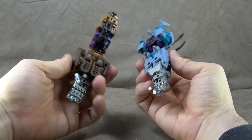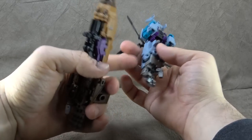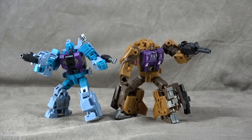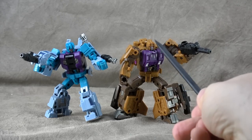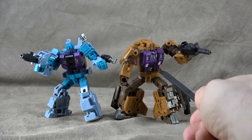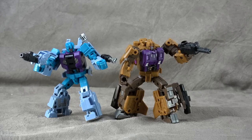Final thoughts: this will largely depend on the overall combined set. Both Blast Off and Vortex have significant stress marks in their waists. Blast Off's head-flip piece is so stressed I wasn't comfortable using it — I actually unscrewed the back and lifted the head out because that piece is done, just waiting for the right person to break it. I will not be that person. Stress marks are my big issue here. For the price of Legends-scale figures not holding up to the wear of play, that's a big problem.